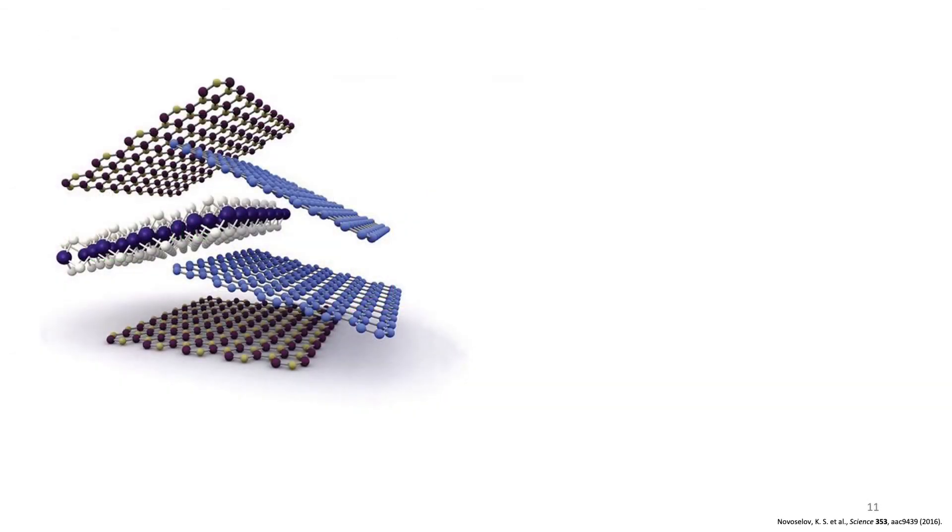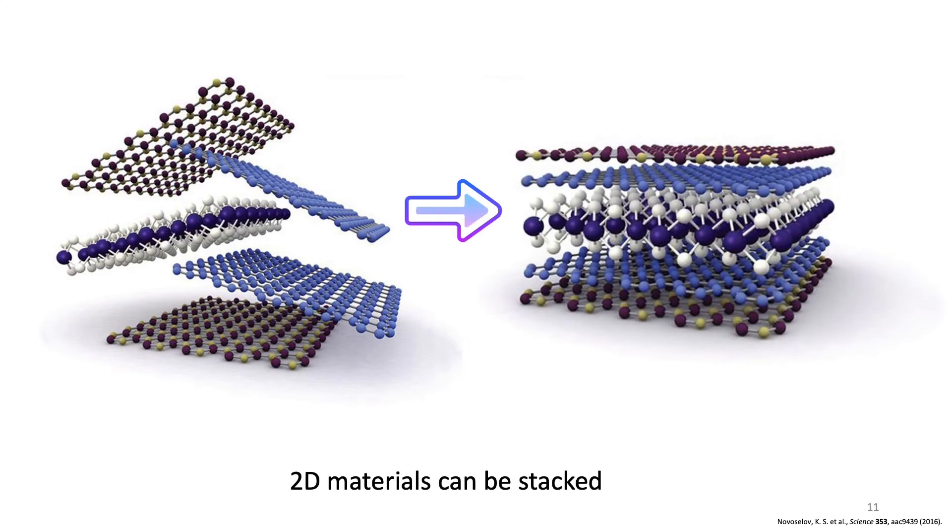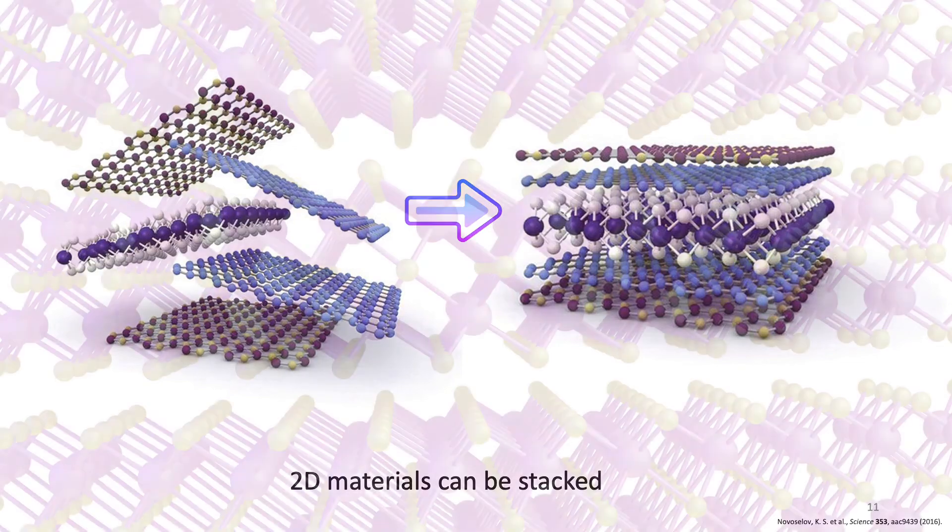For this, we can use a very important property of 2D materials. That is that different layers can be easily stacked on top of each other to form heterostructures, in which some properties of individual materials can be shared between the neighboring layers. That is called the proximity effect.